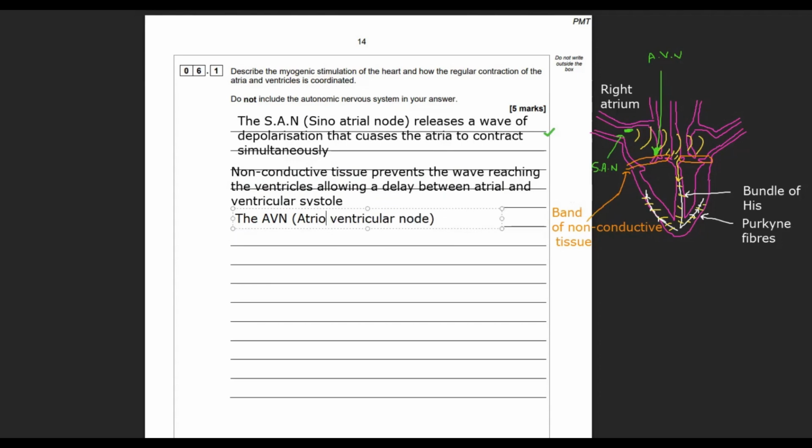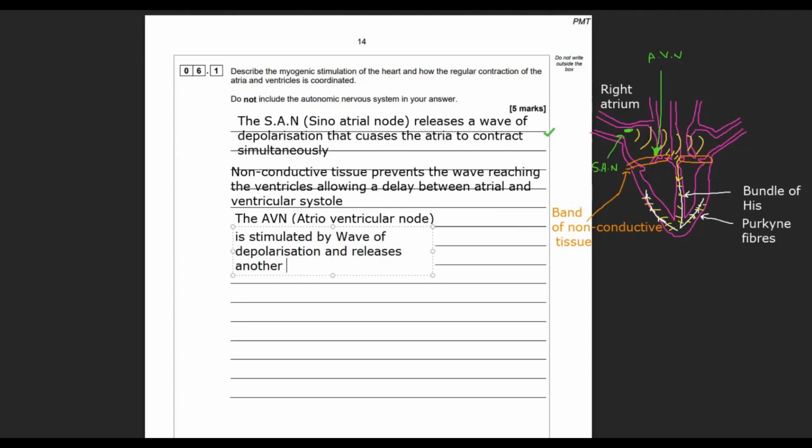Now there is a second node, the atrioventricular node, or atrioventricular node, put in the comments which one it is, I can't remember. But the second node is situated, as it says on the tin, AVN, between the atria and the ventricles. Sometimes you'll see that it appears on the atrial side, and sometimes they show it on the ventricular side, so it kind of crosses both. Now, once that is stimulated, it will also release a wave of depolarization or an electrical impulse that can only go down through the septum.